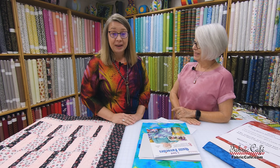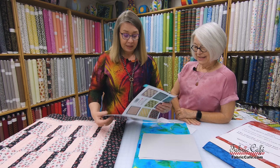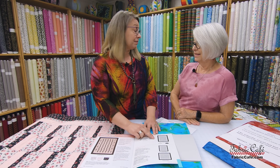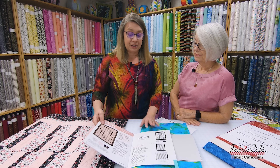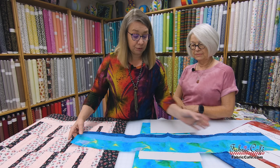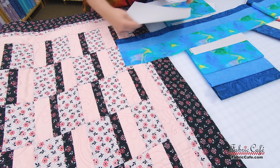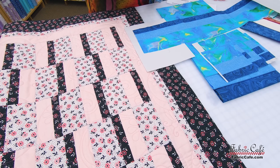We have some pieces and parts on this one so we can show you just how quick this is. The Simply Strips quilt is from our Three Yard Quilt Favorites book. As you can see we have our simple diagram and all the cutting instructions. All of our books do have the enlargement instructions for each of the quilts as well — those are only available in our books. So we're going to start with a strip assembly. We're basically cutting three strips of fabric selvedge to selvedge, sewing them together, and then cutting the actual block off. That's about as easy as you can get when making a block.